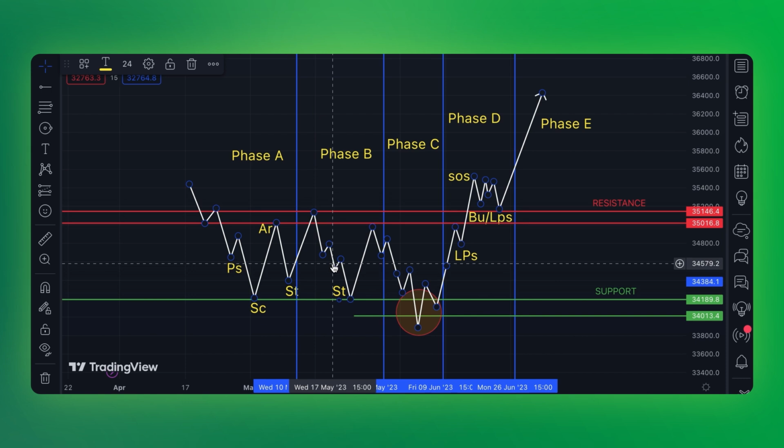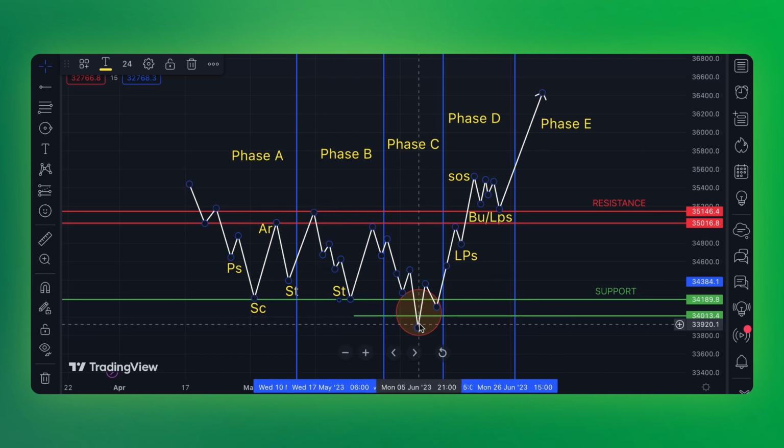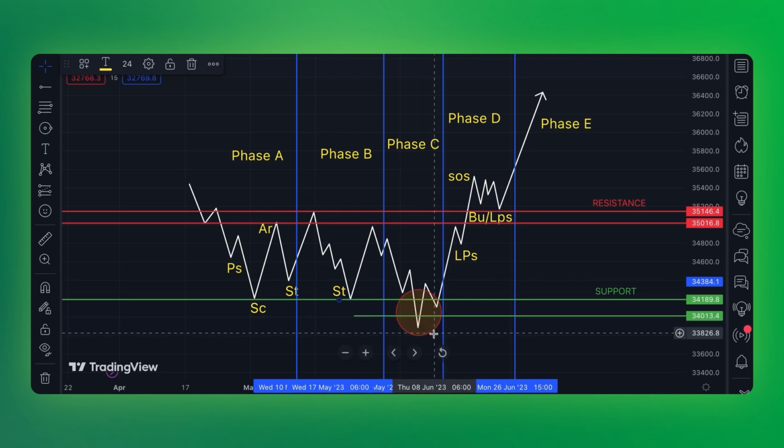So in phase C, this is the most important phase. It's the phase that has what is known as the spring, or the market manipulator, which is a false breakout that traps traders that open short positions right here. Okay, now this is a thing you need to look out for to confirm you're going through the Wyckoff method, to confirm the Wyckoff scenario. Now, it's very important that you do not open long positions right here. Do not be hasty, because there's a lot going on and it's not that confirmed yet. You need to wait for what is known as a sign of strength, or an SOS.